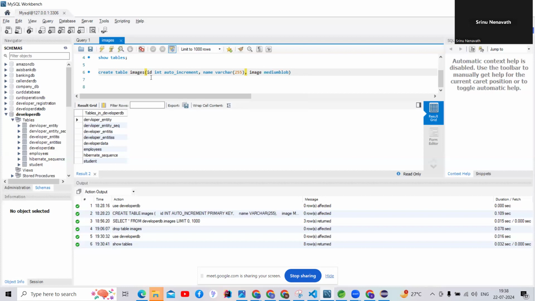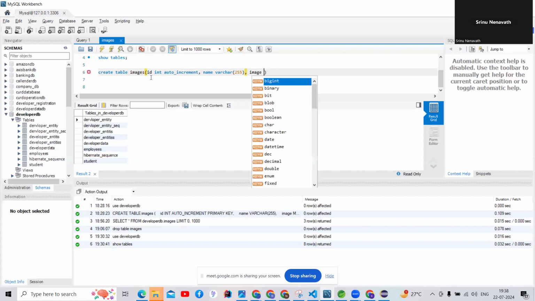There are two types of data types, guys. Blob is that binary long object. And there is one more data type, guys. I'm not able to remember that, I will let you know. Blob stands for binary long object.